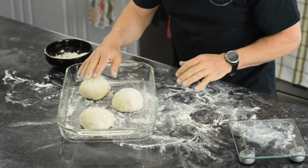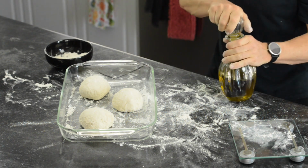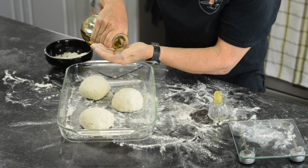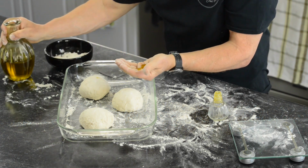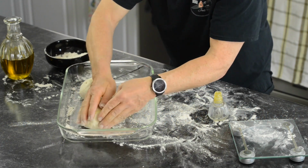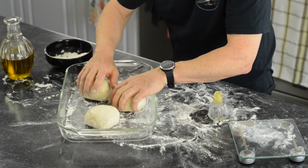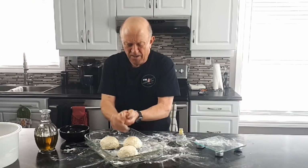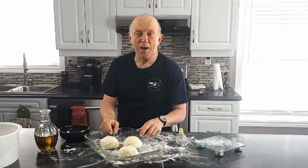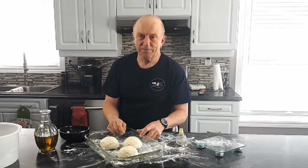You know what? Let me put a little bit of olive oil on top here, just so that you don't stick when I put a saran wrap on top of this, and I don't want them to stick to the saran wrap. There you go. So what we gotta do is let it sit for about 4 hours. That's gonna relax the glutens, which are all tense in there. So we're gonna put a saran wrap on this, put this on the counter, it's gotta be set at room temperature, and we'll be back in 4 hours.